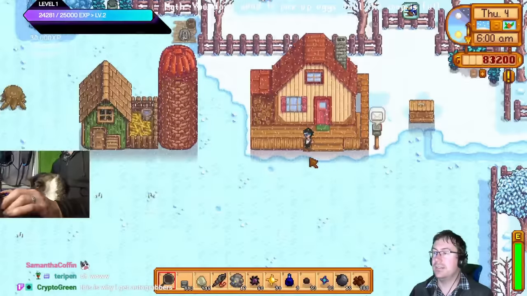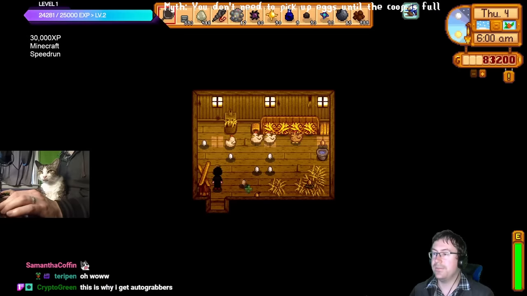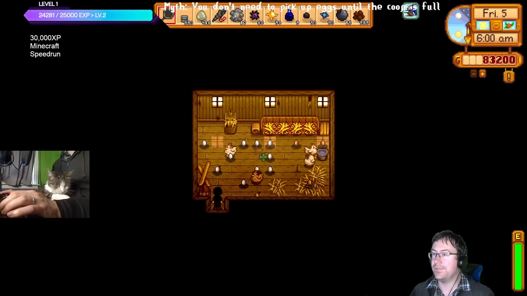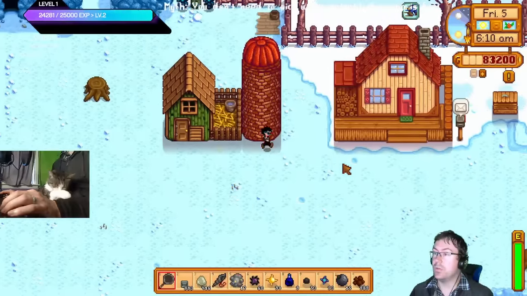We go to sleep again and we come back in. 1, 2, 3, 4, 5, 6, 7, 8, 9, 10. Okay, so we got 4 eggs that time. 1, 2, 3, up to 14. Okay, we got 4 that time. So was that an anomaly?